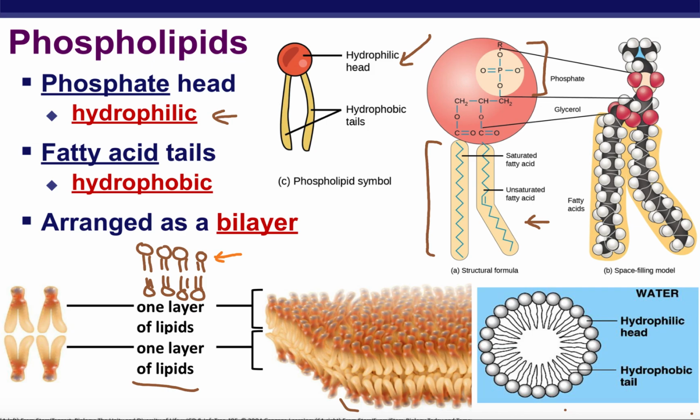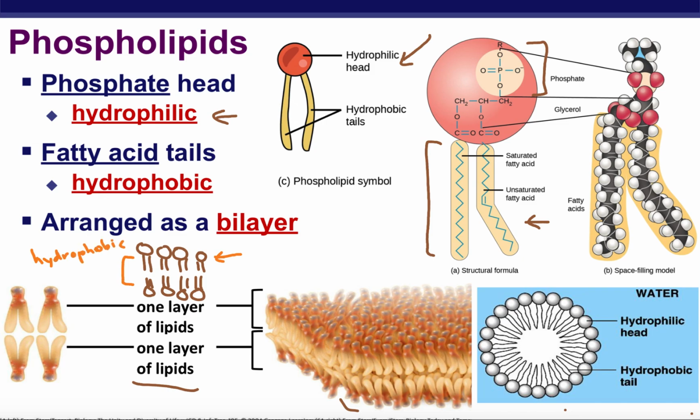And the tail sides are going to face each other because the tails on either side of the phospholipid layers don't want to interact with water. So by facing to the middle region, they get to avoid the water. But what effectively occurs then is you have this wall of phospholipids with a very thick region in the middle that is hydrophobic due to those nonpolar molecules.